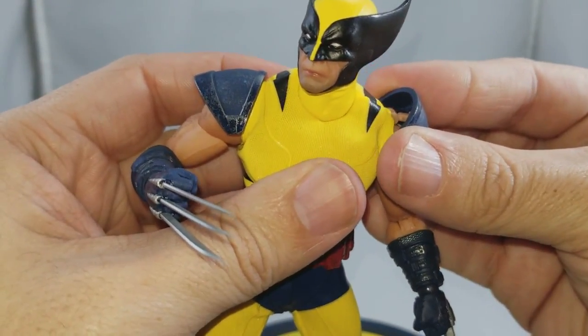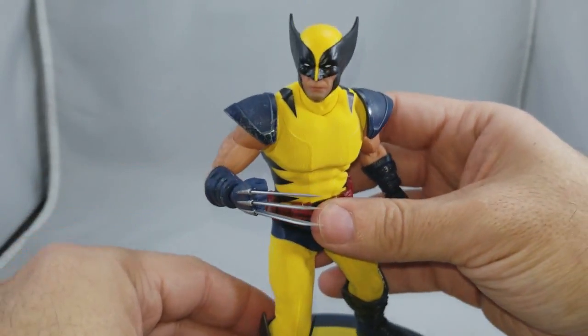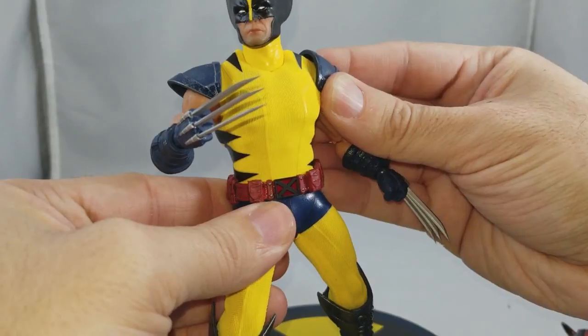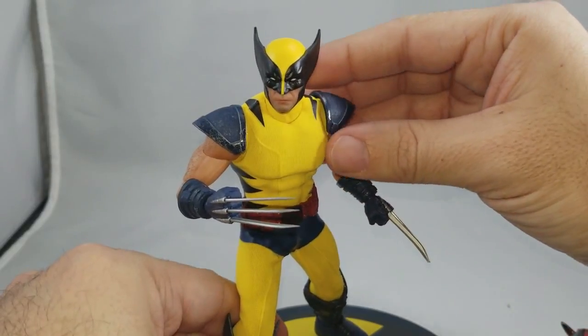And once these are collectibles, they are meant to be posed. They're not really like an action figure where you're going to be wrestling with these figures or something like that. You're going to put them in a pose and you're going to leave them there. So if it pops off every so often, it's not that big of a deal. It's easy to just slap right back on. It is something to note though.